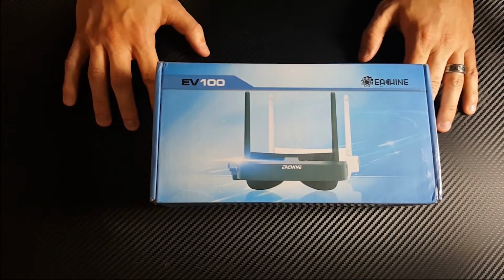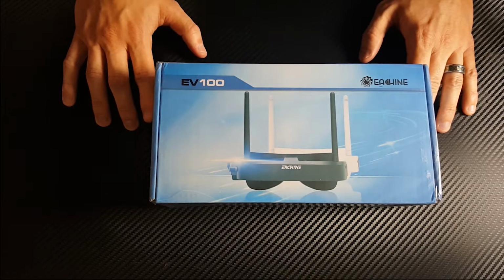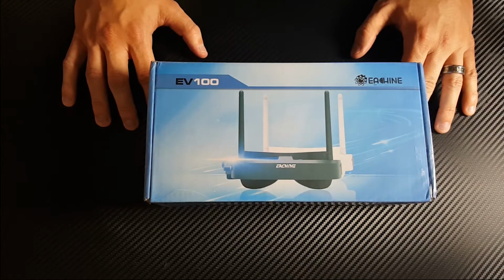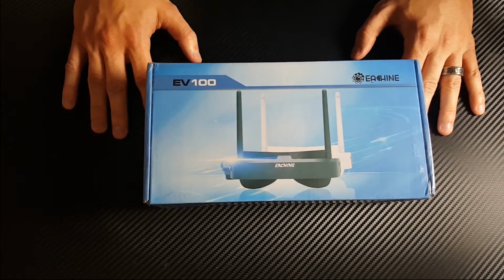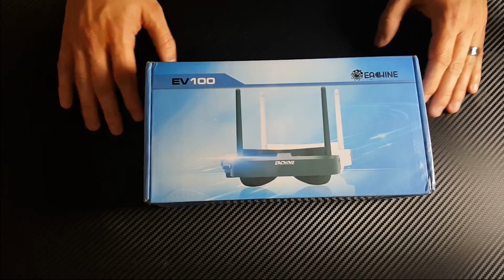If you aren't familiar with what these are, FPV goggles. These are goggles you would wear when you're flying a drone. Most people use them in quad racing. I've been really wanting to get into the hobby, and I saw tons of videos, and about 90% of the videos that I saw about how to get into drone racing was to purchase some equipment, start doing drone racing on a computer, more like simulators, before you jump into the hobby. So that's what I'm going to do. I'll give more details on that. You're not here about simulators, you're here to watch this unboxing.